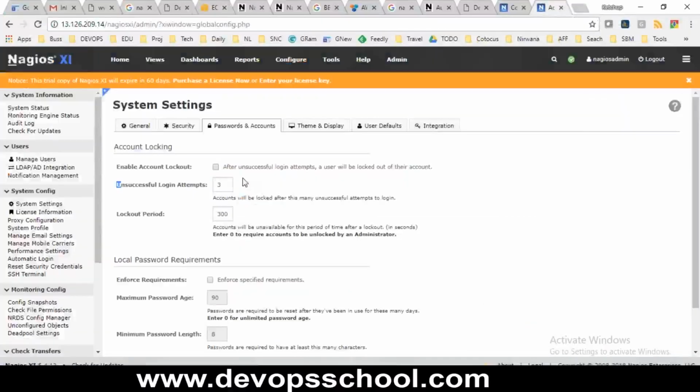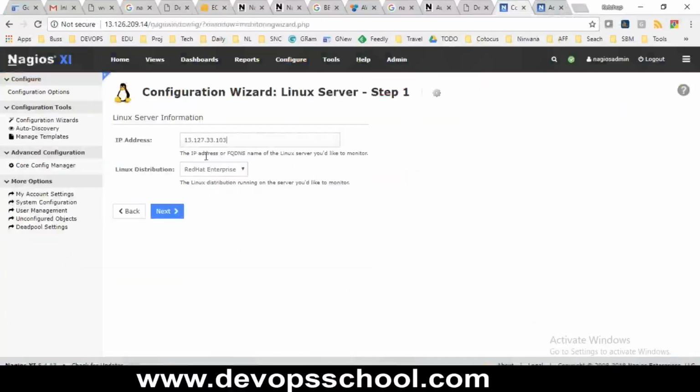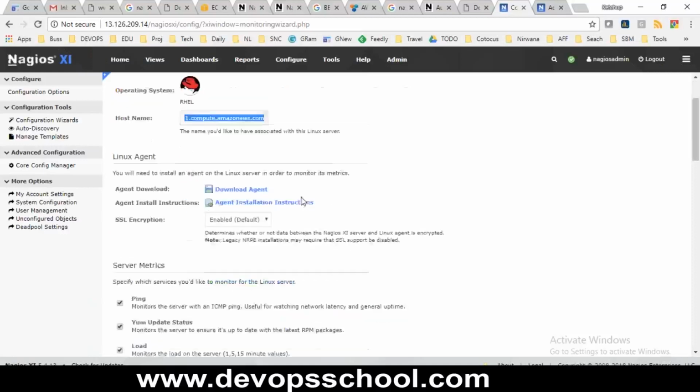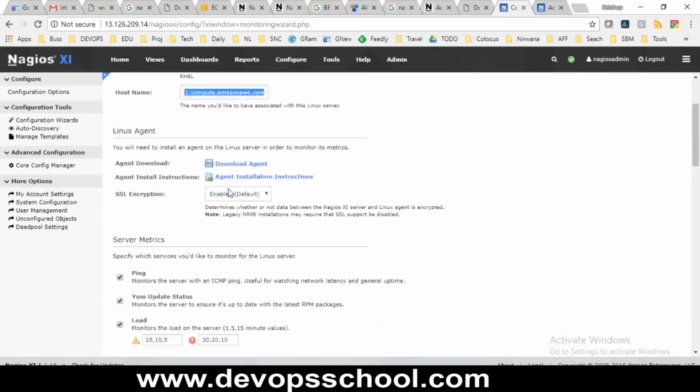Again, if you have any questions, please stop me. Okay, yeah. What is this server? So you have to find out Red Hat Linux. What exactly? So it's a Red Hat server. Next, very simple. Now this is the IP address which you want to monitor. Operating system is Red Hat. They automatically found out the host name by pinging it. And now what you have to do, you have to download the agent over there. So where to get the agent?